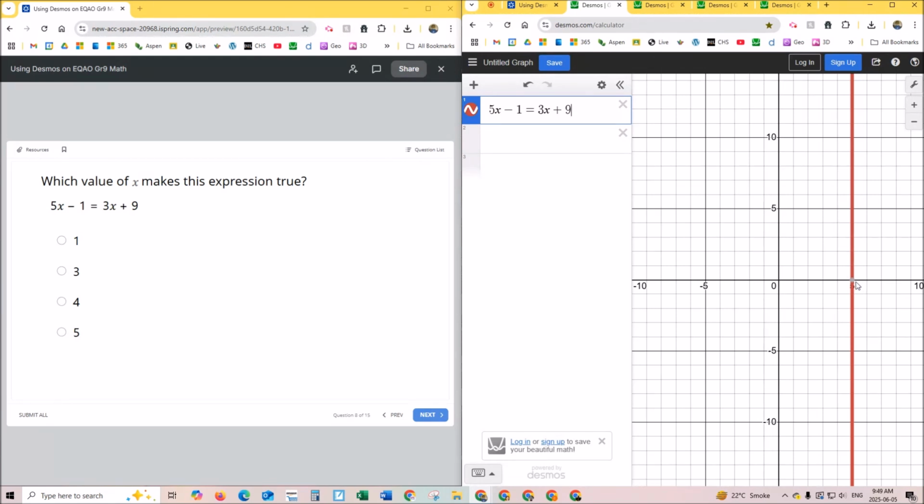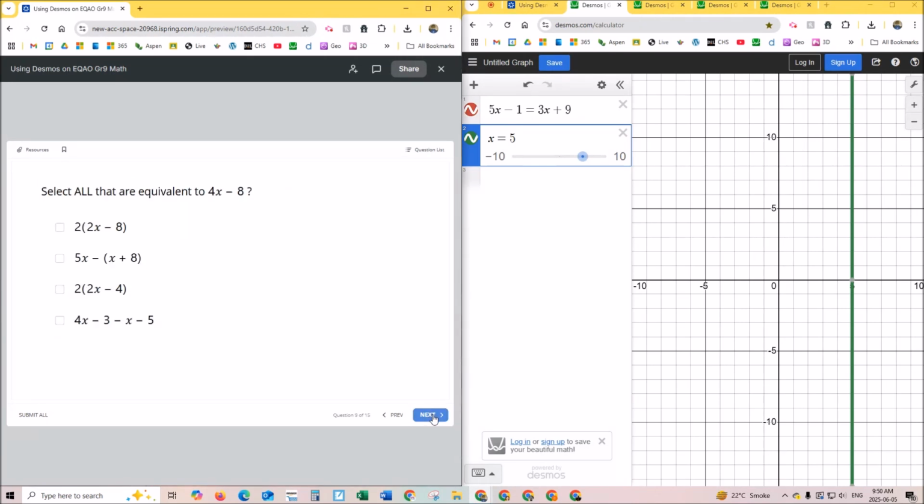And you can quickly see, just by pushing this, that the answer is 5. So all equations, because there's only one value for x, are going to produce this vertical x equals line. And we can even confirm it by just going x equals 5, and you'll see that this green line just goes over top of it. So x is, in fact, 5. So very quickly you can put in an equation and get your answer right away.